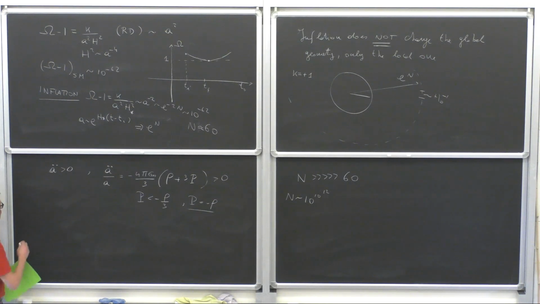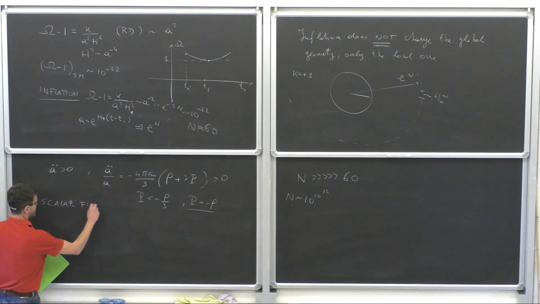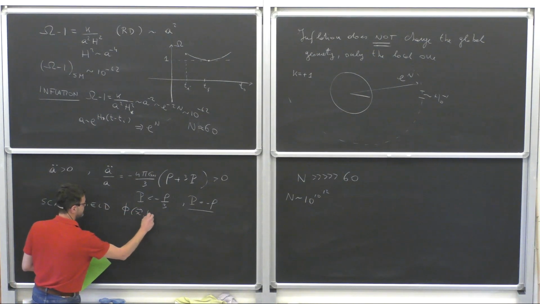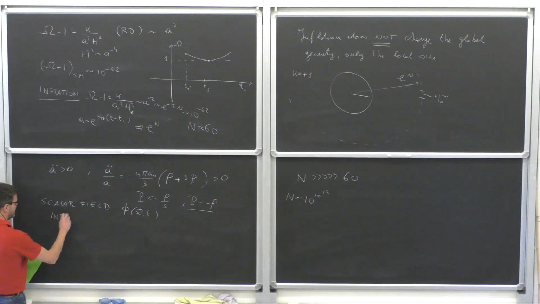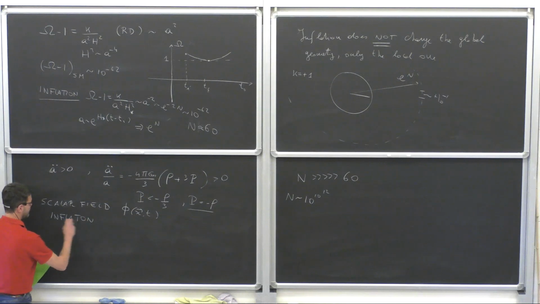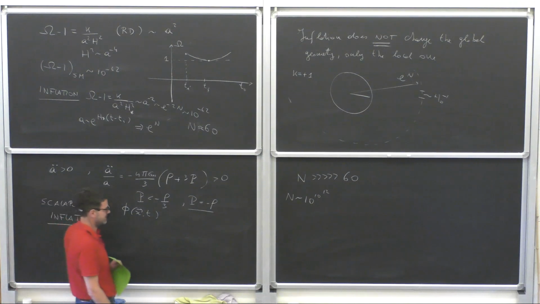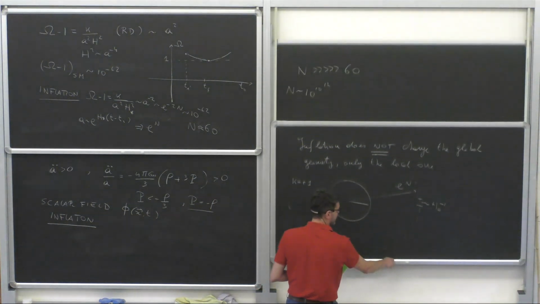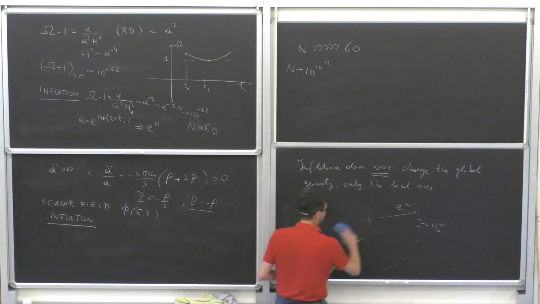Let's assume that there is a scalar field, which from now on I will call phi, which is a function of x and t. This scalar field is called the inflaton, with no fantasy at all, because it's the field that is driving inflation, as we'll see in a minute. So I will call it inflaton or scalar field from now on. Now, this scalar field has an action. Of course, it's an action in curved space-time, so I have to be careful about the metric as well.